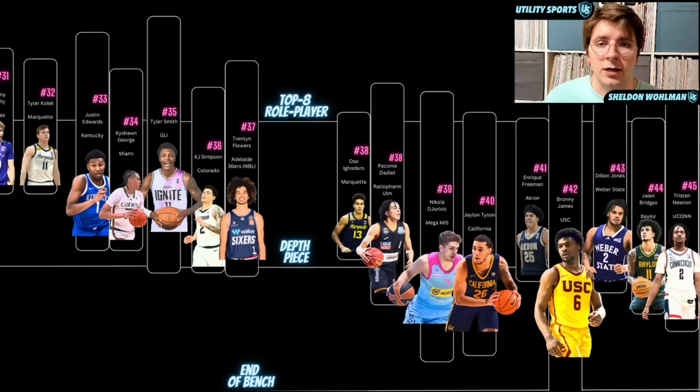Remember that incredible 10 for 10 game earlier this season where he just could not miss a shot. That helped his percentages quite a bit. But throughout the year, especially toward the end of the season, he started to build some of that momentum up, found his rhythm, and I think once he's comfortable, he can really start to shine and excel. And we got to see that at the end of the year for Kentucky. The final 10-15 games or so were much better than the first 10 to 15 games, where most people started thinking he might be back for another year.